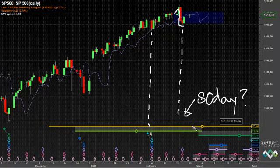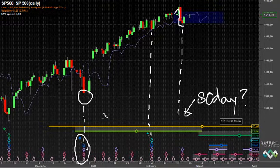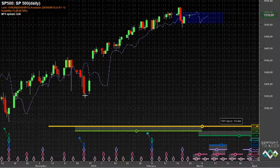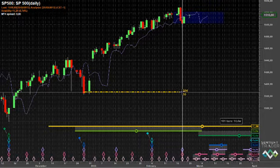One of the reasons why I don't think that is true is because of this very prominent 40-day cycle trough over here. This trough in the last week of December 2012 looks to me a very likely 40-day cycle trough, which of course it is in this analysis. If we count the number of bars between that trough and last week Thursday's trough, you will see there were 55 bars between those two troughs. Now 55 bars or 55 days is too long for a 40-day cycle, and so I think it's unlikely that last week Thursday's trough was a trough of the 80-day cycle.